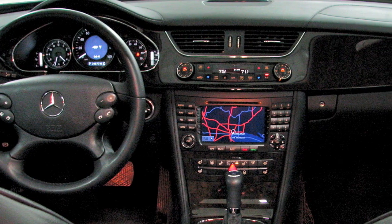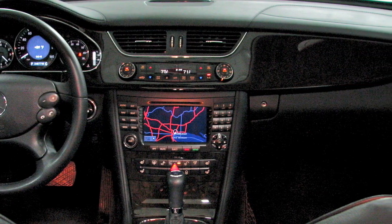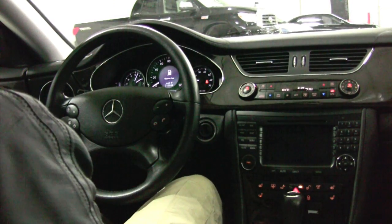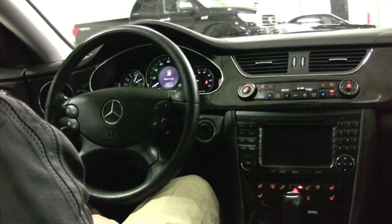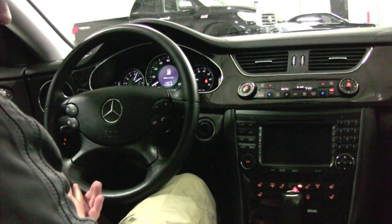I mean, you got a smaller diameter steering wheel than you used to. The car does not feel large at all. It's not terribly wide, it's not terribly long. It is based on the E-Class platform, which could be a little misleading. It doesn't feel as if it drives that size at all. It is only a 4-passenger car. The rear seats are divided where you essentially have 2 buckets in the back.